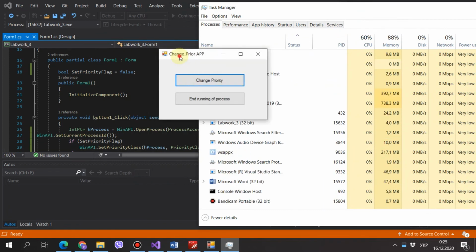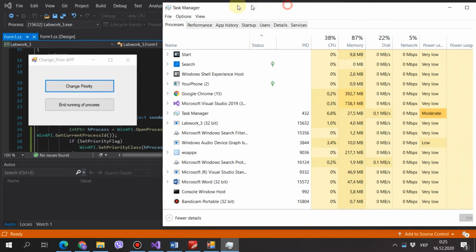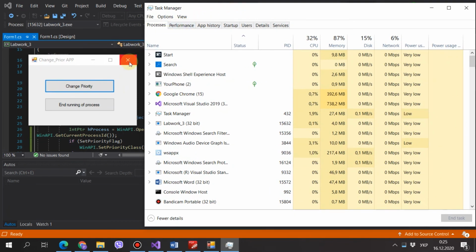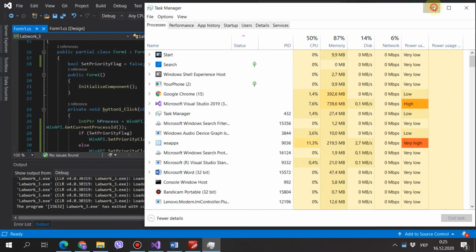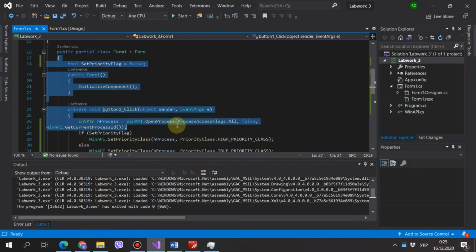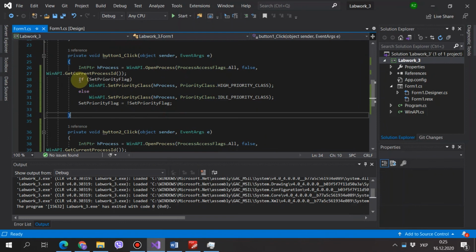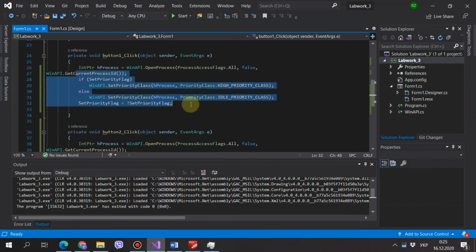It's not hard work, but you need to understand what the program is doing. If you analyze the code, here you see we have just the current process. Current process is your program which you run. If you want to change priority of another process, you need to find it and do the same code.